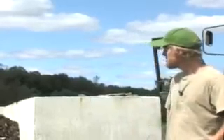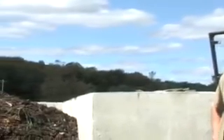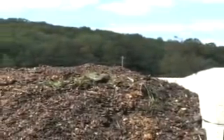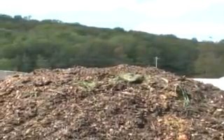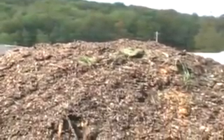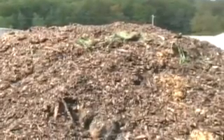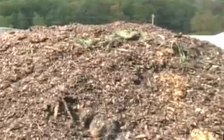Now that the pile is complete, we've got about 12 yards of material in there for the cow. This is a full-grown Holstein cow. For calves or smaller animals, much less material would be required. But this substantial pile will eventually reduce its volume to about half of its current size. In about 3 to 4 months, we'll be able to break into here and pull out the contents, which will be stacked freely in a pile to finish composting.